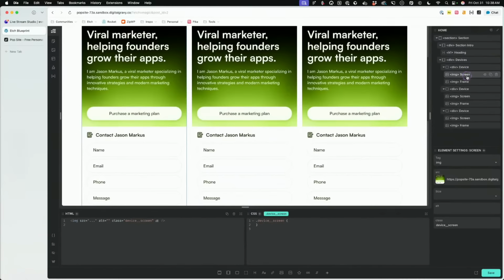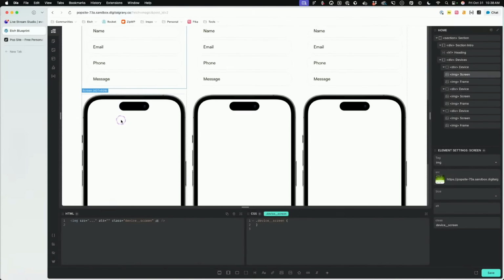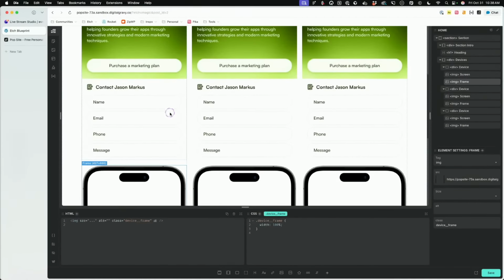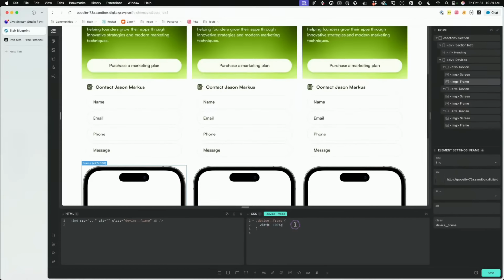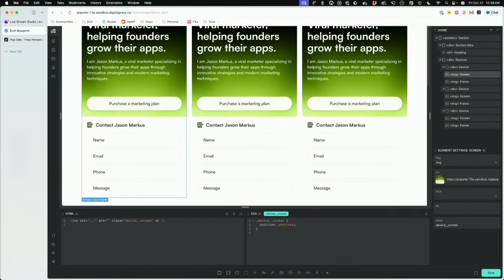Okay. So I think the screen is going to handle the actual sizing of whatever box it's in. We'll make sure that it's set to be 100% of whatever container it's in. And then the screen is what I want to position absolute. We'll go to device real quick, and make sure we also position this relative, so it captures anything like this screen. So I'm going to go to screen, and we'll go position of absolute.